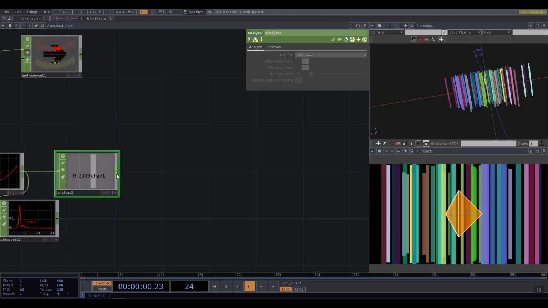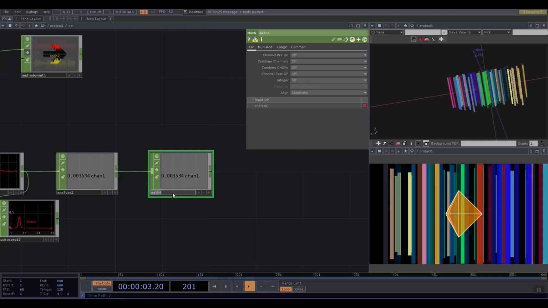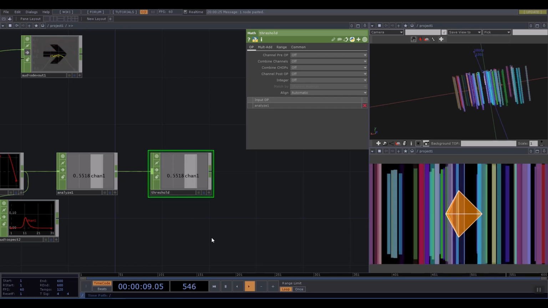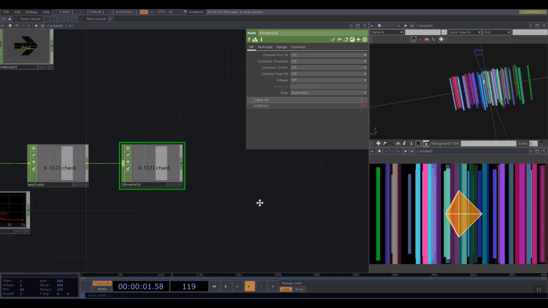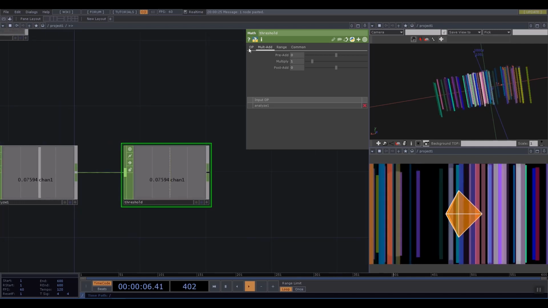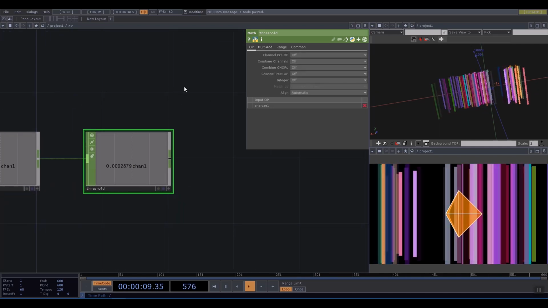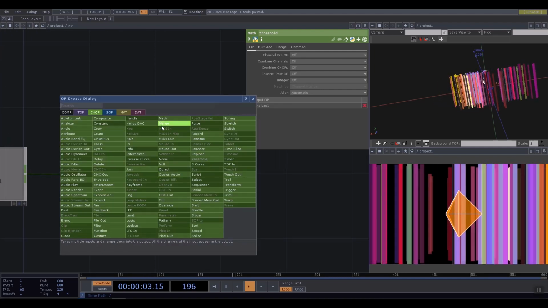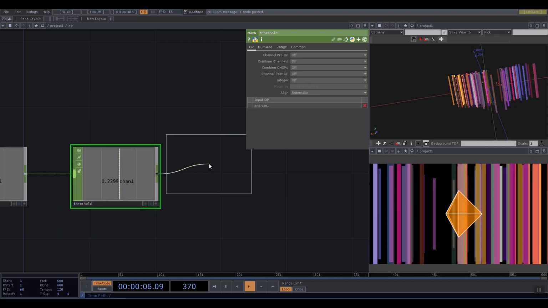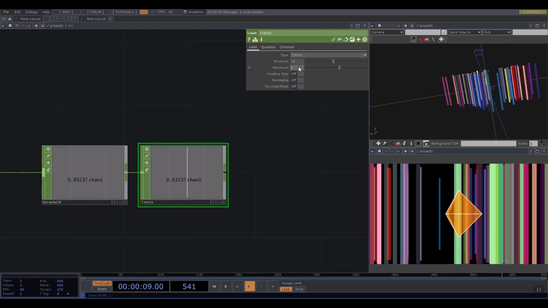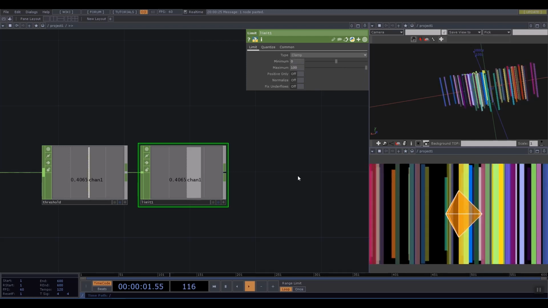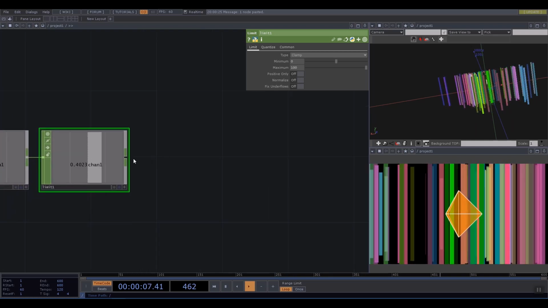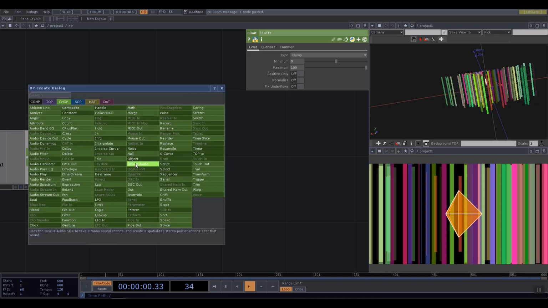So we're going to right click and add a math. And I'm going to double click this and rename it to threshold. That's just for my personal knowing, so that if I ever need to come back to it, I can refer to it. And I'm going to leave that as it is for now, but it means that later on I can come and tweak the value of the audio if I need to. And then from our threshold, we want to go into a limit. We're going to say limit clamp of between 0 and 100. So we're basically going to only let a value that is between 0 and 100 pass through here, just in case we get some crazy sound spikes. We'd never want it to be negative, otherwise that could break our whole system.